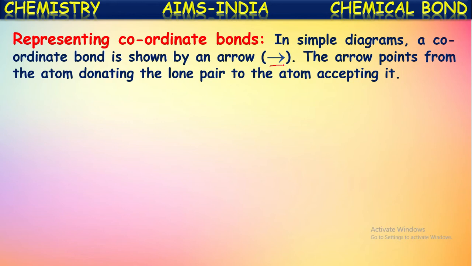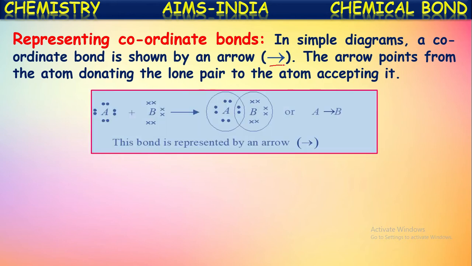to the atom which is accepting that pair of electrons. Okay. For example, if you see the bond formation between these two atoms A and B, here if you observe A, it has 8 electrons in its octet, or it has 8 electrons in its valence shell. That means it already has an octet and has lone pairs of electrons in its valence shell. See, 4 pairs are there. And if you observe this atom B, it has 6 electrons. That means 3 pairs of electrons are there. It still needs one more pair of electrons, 2 more electrons, to become stable with octet configuration.